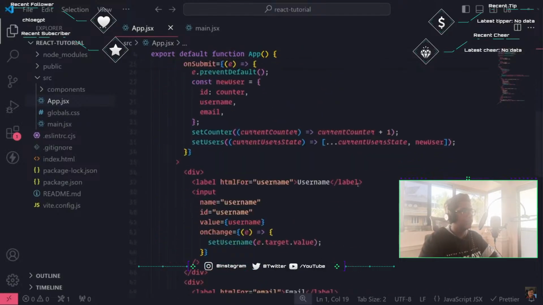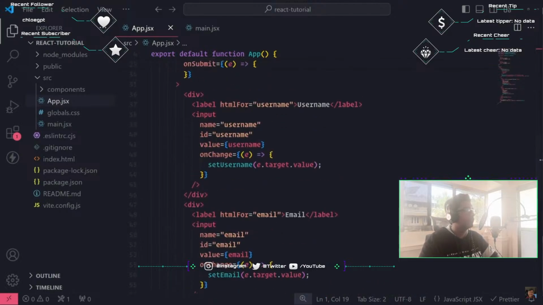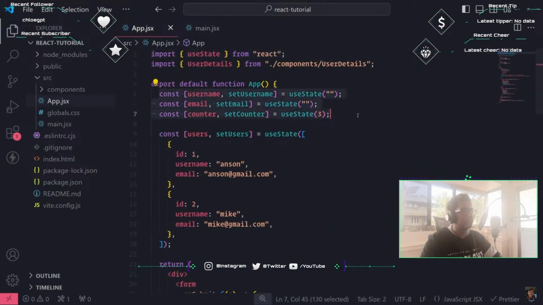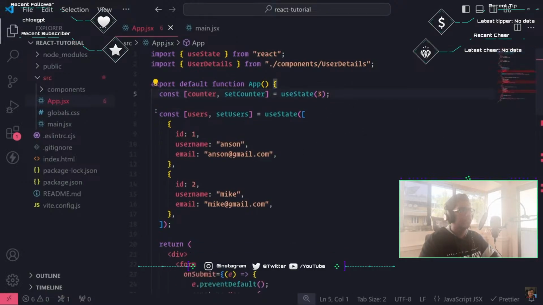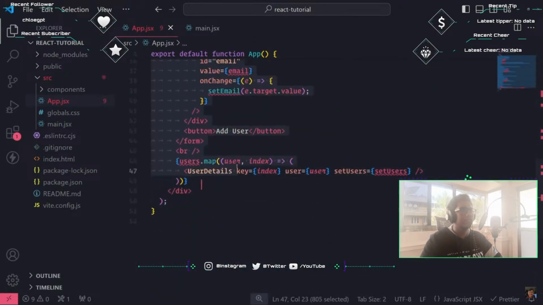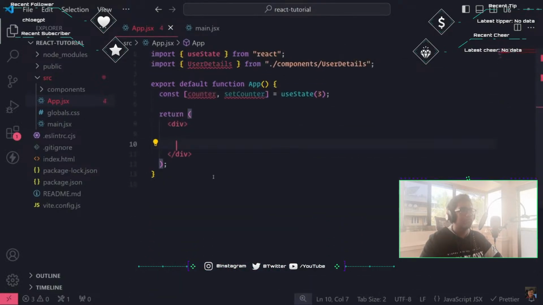So I know right now inside our App component, we have a lot of stuff going on, and I want to make this as simple as possible, because when there's just too many things on our screen inside our code, it can be very overwhelming to track every single thing. So I'm going to make this very simple. I'm going to remove this username and email. I'm going to remove all these users. You don't have to remove this if you don't want to. I just think it's better for us to remove this so that it makes it easier for us to see what's going on instead of tracking everything that is in our code.